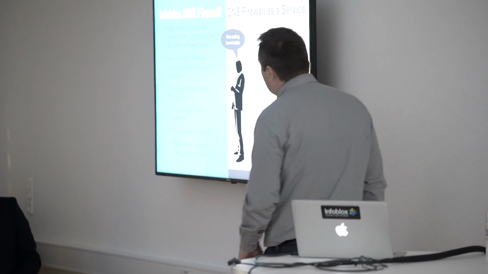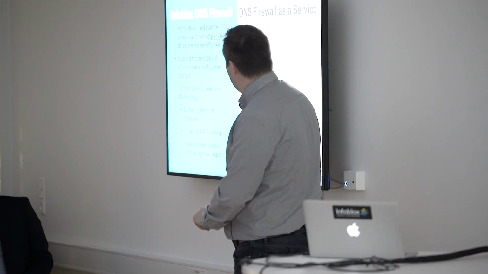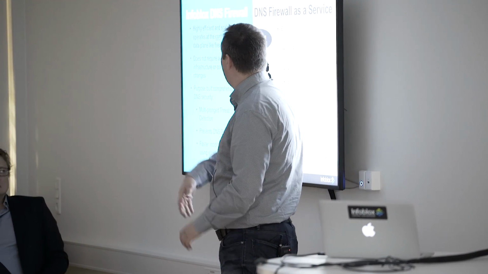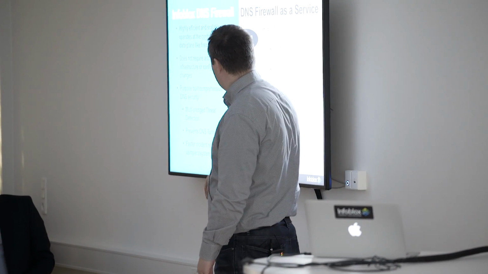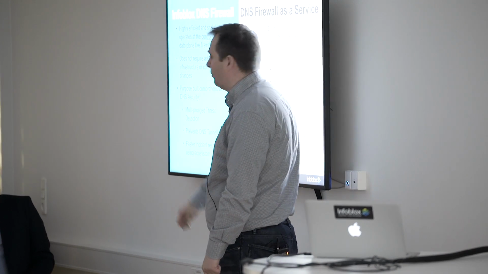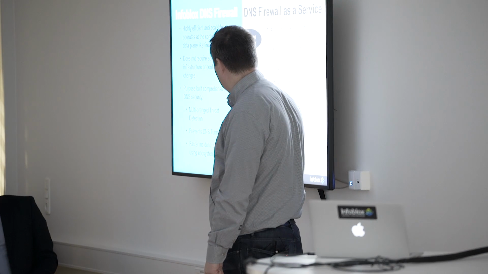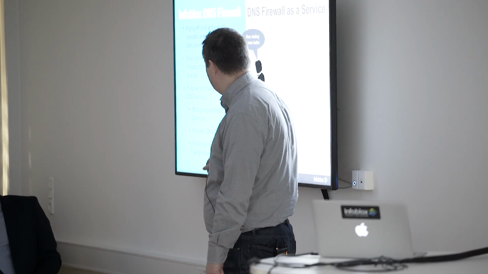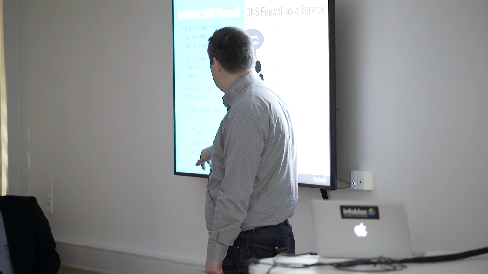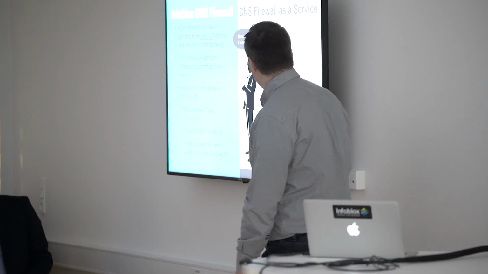So DNS firewall as a service: highly efficient and scalable, it operates at the control plane and not at the data plane like firewalls and proxies. So that's the on-premise one. It does not require additional infrastructure because you have your DNS servers where you can put it on. You can also prevent DNS tunneling there, and you have fast incident response using your ecosystem. So that's the Infoblox on-prem.